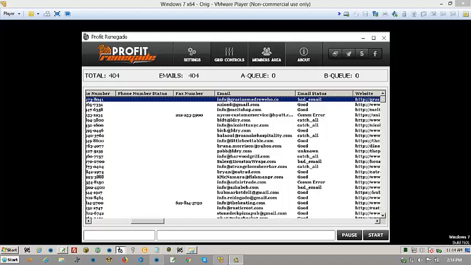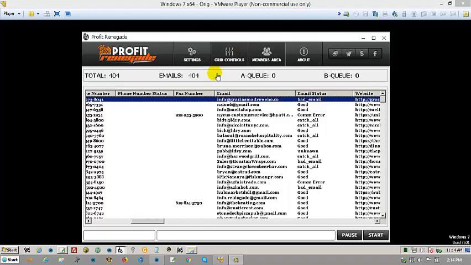Hi everybody. I added a bunch of options to the Profit Renegade software, and one of the options is an email verification API statistics dashboard. Ooh, what a mouthful, eh? Anyway, I'm going to show that to you, show you what the buttons on it do, and show you why you want to use it. So I'm going to try and make this quick. We have a lot to go over.